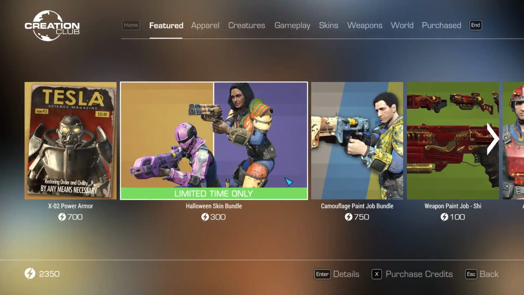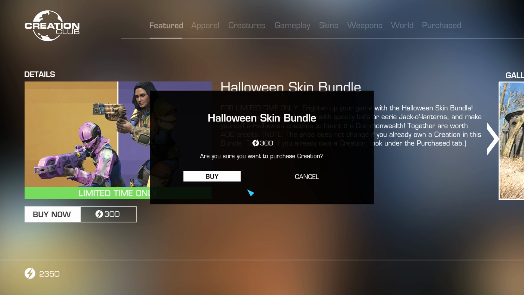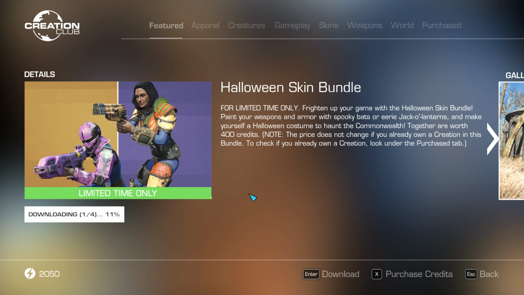But new with the Creation Club is the Halloween Skin Bundle. Limited time only. Frighten up your game with the Halloween Skin Bundle. Paint your weapons and armor with spooky bats or eerie jack-o'-lanterns, and make yourself a Halloween costume to haunt the Commonwealth. Together they are worth 400 credits, but they're being sold now for only 300 credits.